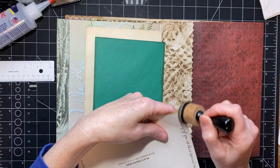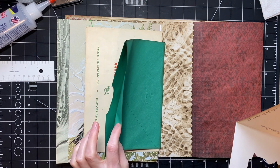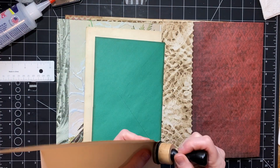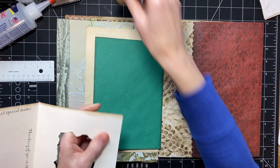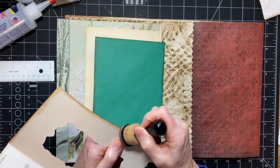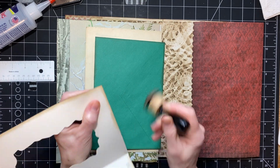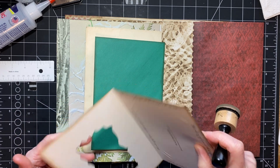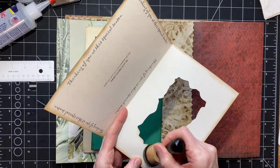You could glue this down to have another pocket, but I don't want to do that because there's already enough going to be going on here. I don't want to make it not sturdy. I don't want to compromise the envelope that much. I'm thinking that I'm going to ink right around here too, just for fun.